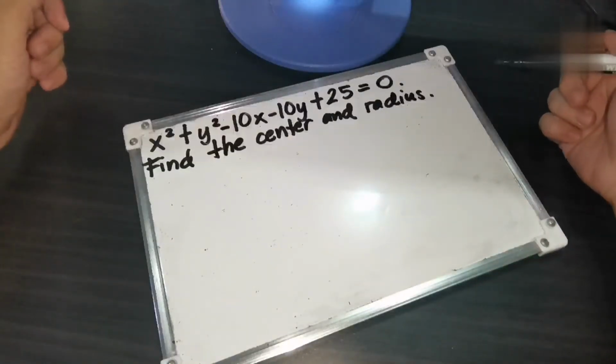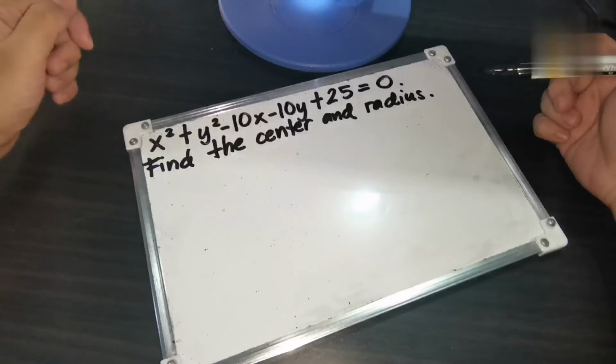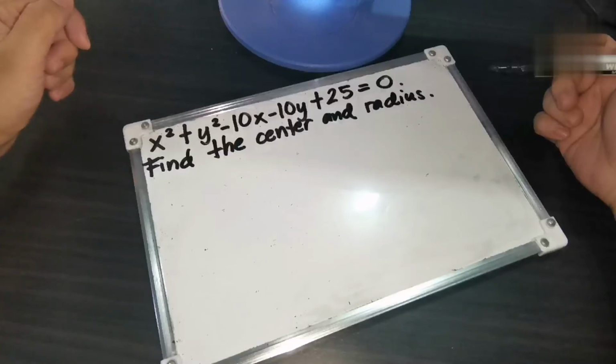In this video lesson, there's a given equation of a conic section, and we're asked to find the center and the radius of this conic section. We don't know if this equation is an equation of a circle or an ellipse. By simply looking at your variables and their numerical coefficients, we can determine if the given equation is an equation of a circle or an ellipse.